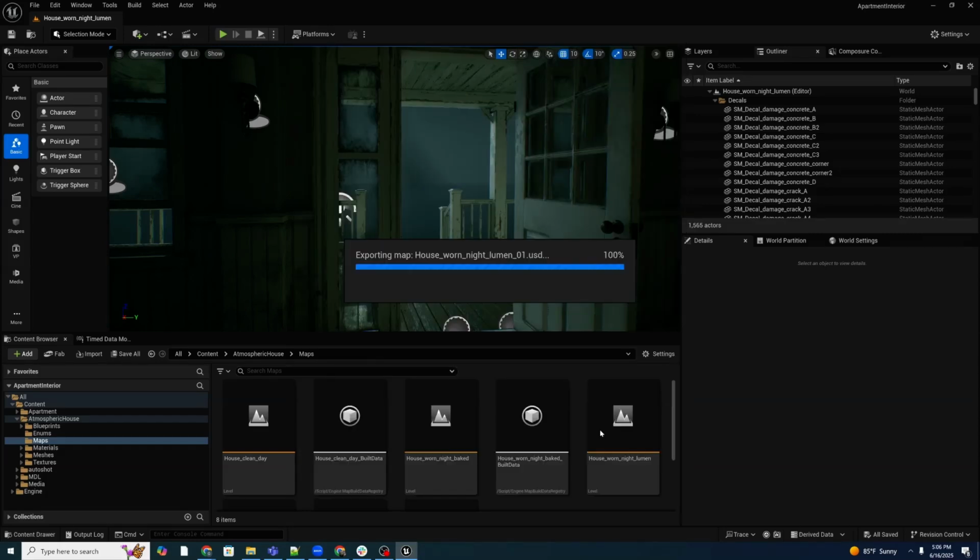Unreal will start exporting, and it may take a little while to go through it. This current way of exporting will actually take up a lot less disk space than the old one. With the old one, this house exported to 100 gigabytes of USD information, and the new one is just a few gigabytes. We'll let this go through and export, just as we've done previously, and then we're going to come back in with Blender and start importing the USD file.